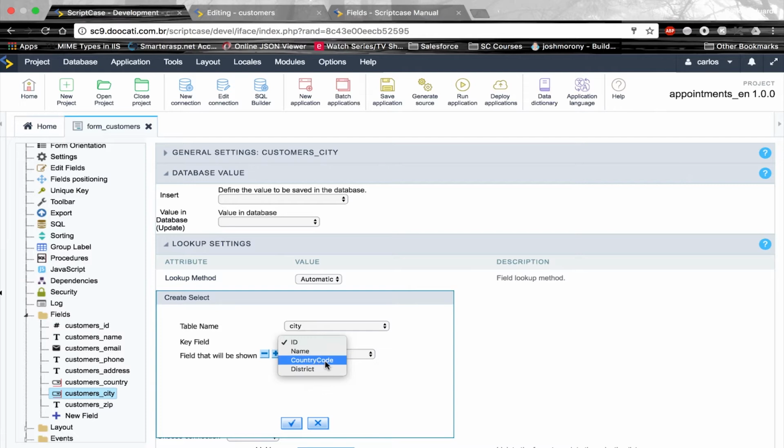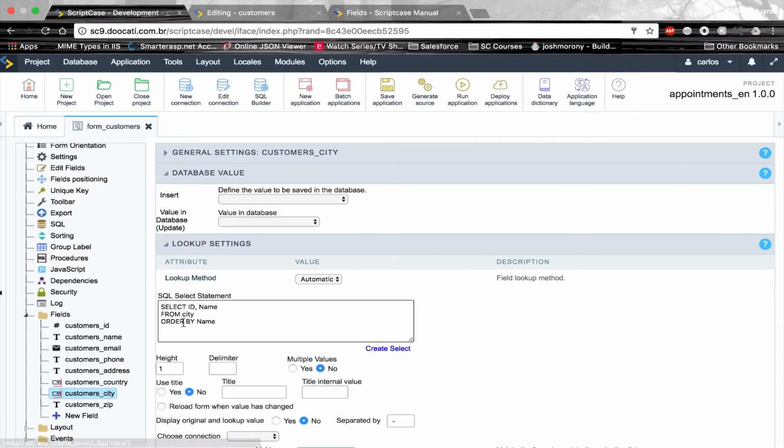It's country code, okay? So I'm going to do a where clause on this country code. So it's going to be like this. Where country code equals, open up the keys, curly brackets, and call the customer country field.